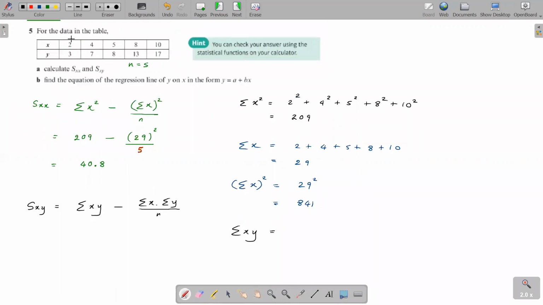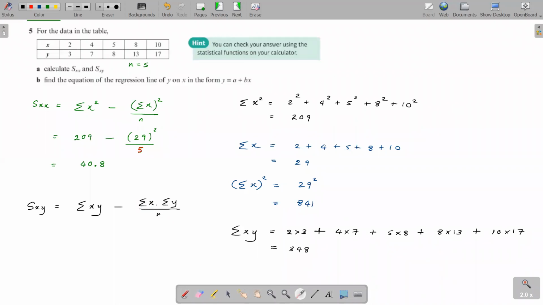So what's the product of x and y? The first data point is 2. X is 2, y is 3, right? So get the product. So first one is 2 times 3. Multiply the x value with its respective y value, and then you add, because summation means to add. And the next one 4 times 7. Can you see guys, every single data point on the table, the x and y value should be multiplied. Next one 5 times 8. Plus the next one 8 times 13. Plus the next one 10 times 17. So this is sigma xy. That's very clear, right? You multiply x value with its respective y value, get the product and get the sum of the products. That is called sigma xy. So what's the answer? All right, guys. So sigma xy is 348.